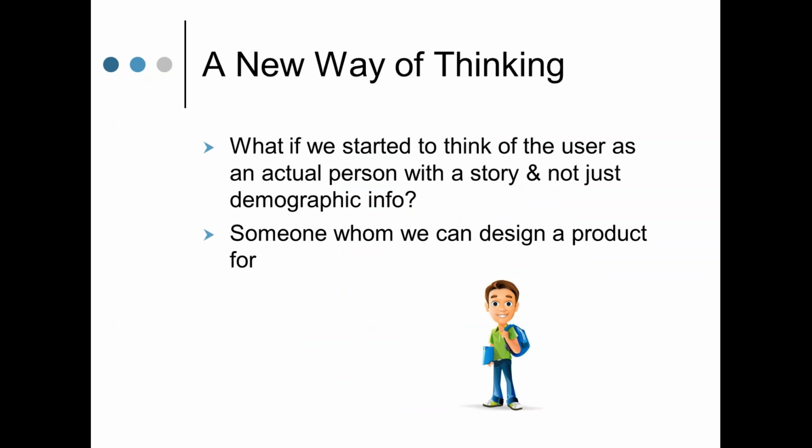So there has to be a new way of thinking. What if we started to think of the user as an actual person with a story and not just demographic information? Someone whom we can design a product for. So if we're designing a product and we have a person in mind, we're more likely to make sure that the features are useful for the user and that we're satisfying the user's needs and goals.